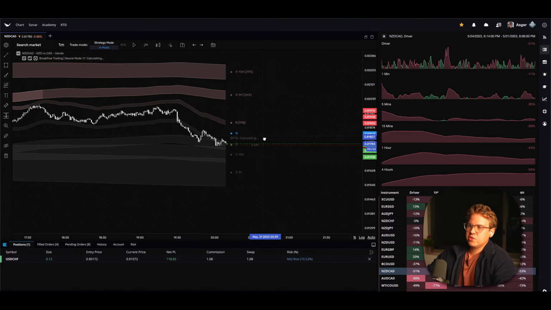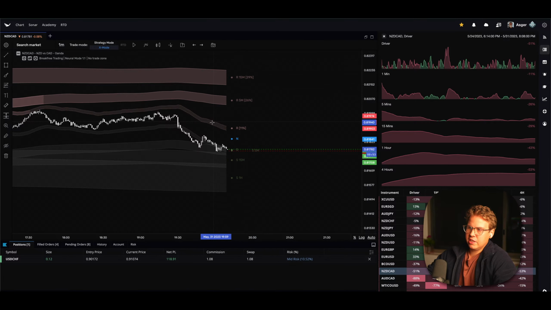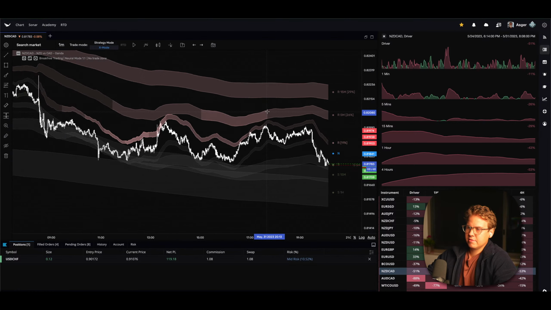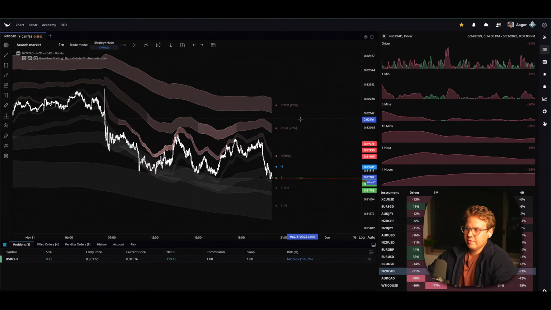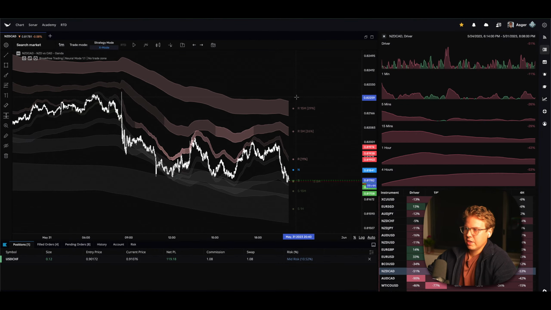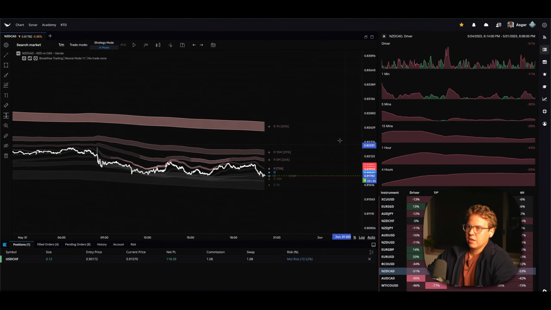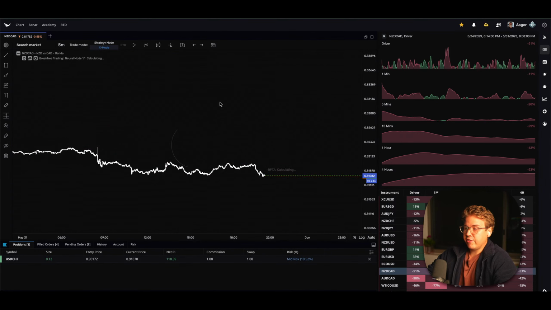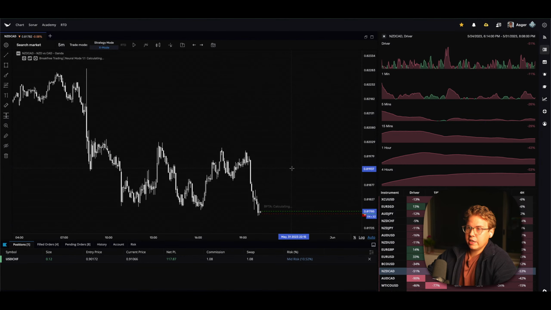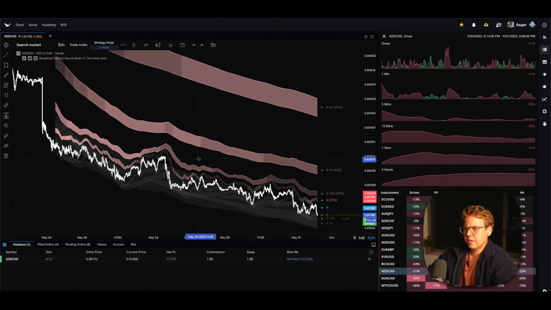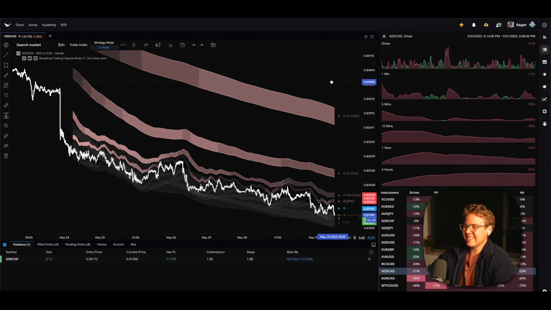So, New Zealand dollar CAD, as you can see, it's getting dumped. So any kind of deviation up here, we would look to sell it. And even the 1 hour. The cool thing is that we also implemented 5 minutes. So if you need a little bit more context, you can go to 5 minutes and you can see more of the history. You can see it's just been nuked.